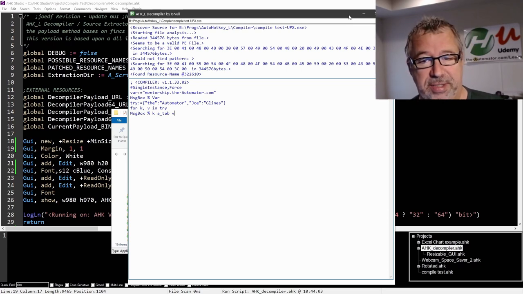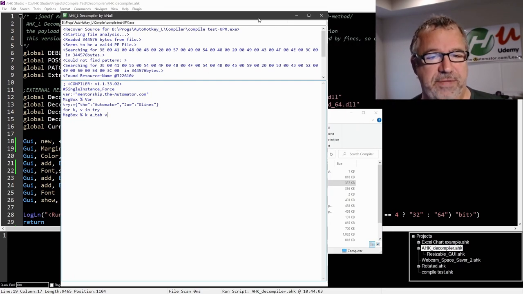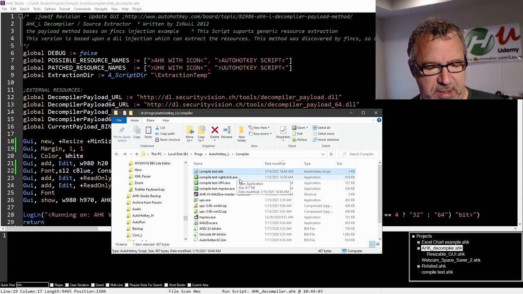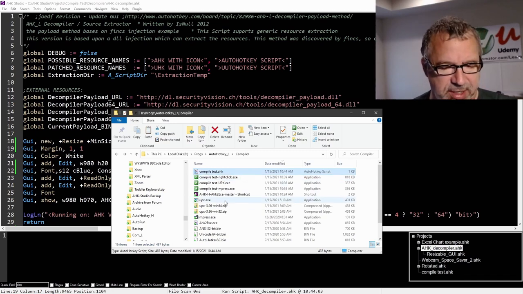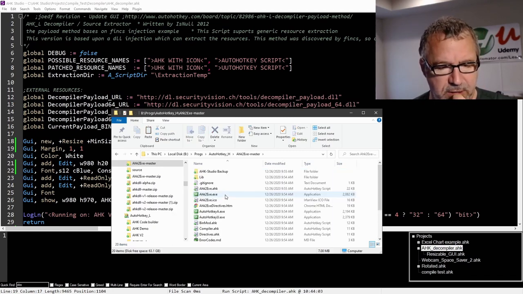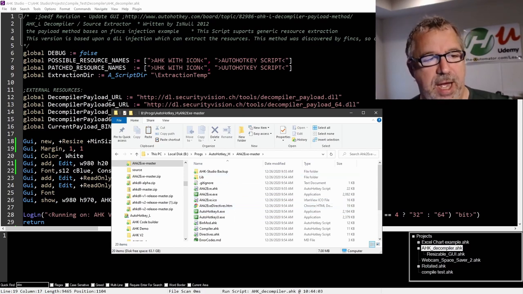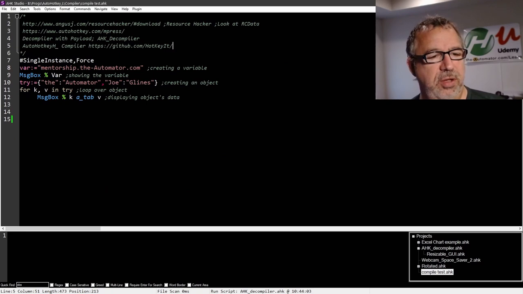So let's go ahead and close this. Actually, we'll leave the decompiler open, we'll just move it out of the way for now. So let me copy this here, I'll just launch it because I have a shortcut here to the folder. Again, you're going to have the URL to it up above this. This is the wrong script. Sorry, there we go. So you can get it right here.